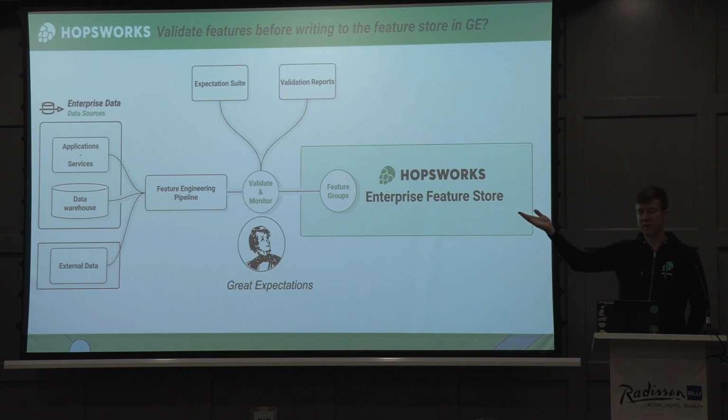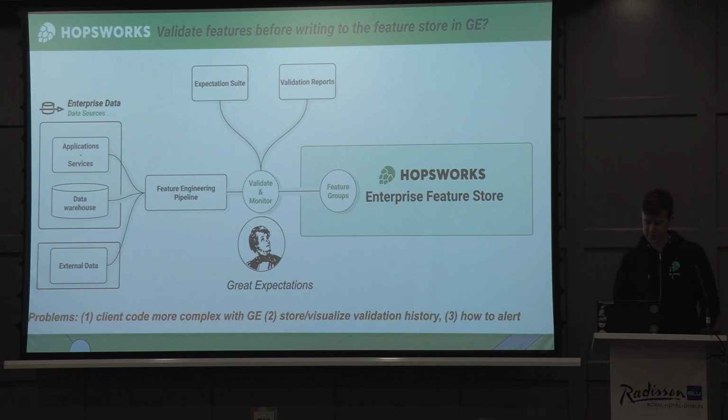It will give us our output, this JSON file, the validation report. We'll have to define our expectation suite. And then you have the challenge of, well, how do I make these results available to developers and also people operating the system? Because if you have a feature pipeline, it'll run as often as new data is being created. So maybe new data is arriving every day or every hour. The feature results or validation reports should be available every hour and every day, and you need to be able to access them. So what we did for this is we moved it into Hopsworks.